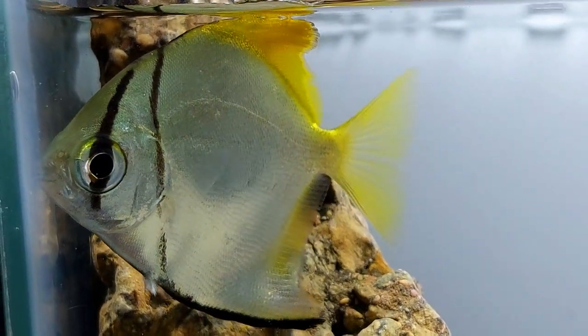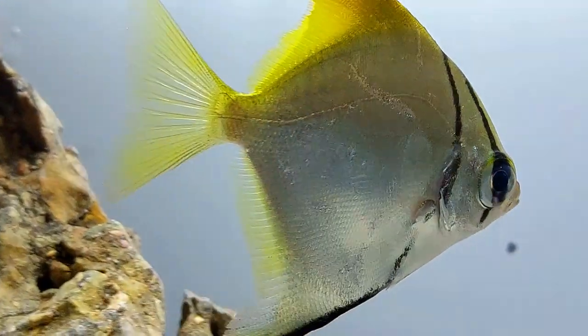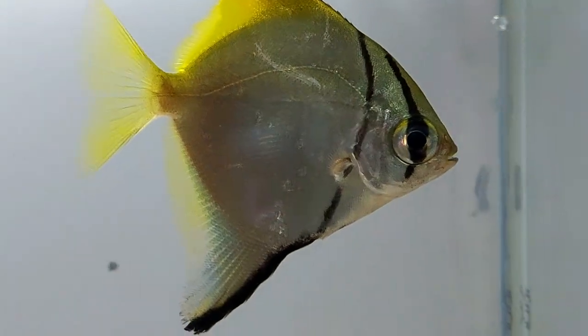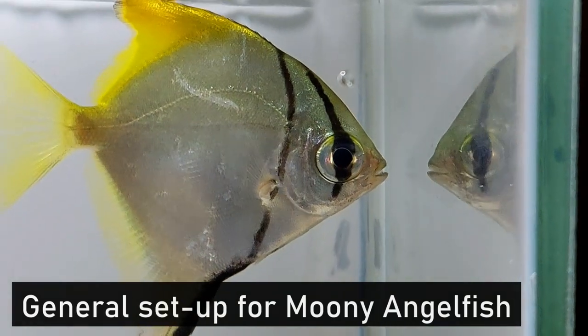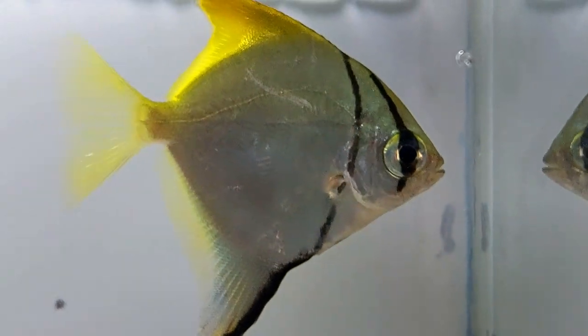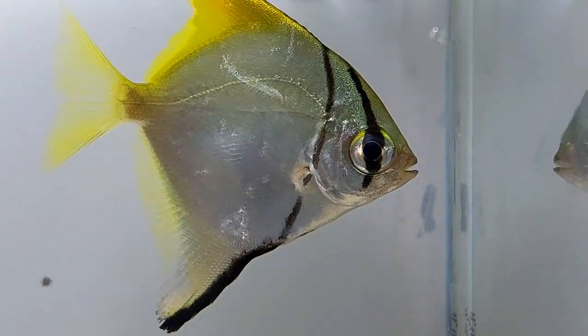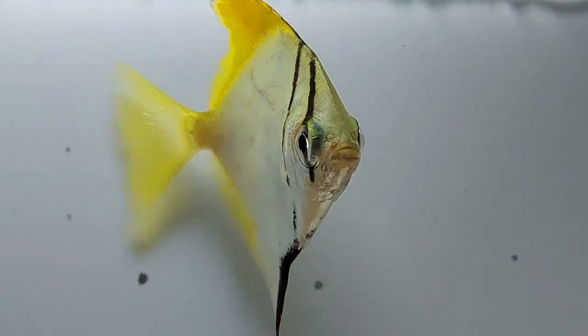If you're an experienced aquarist, this fish species will be a perfect addition to your aquarium. These fish are schooling fish, so you must keep them in groups. The silver moony is a high-maintenance species. It is very important that you create the appropriate environment in their aquarium so that they can live up to 10 years. You need to be able to mimic the conditions of their natural habitat in the fish tank.